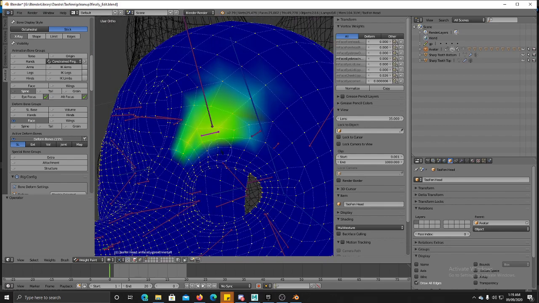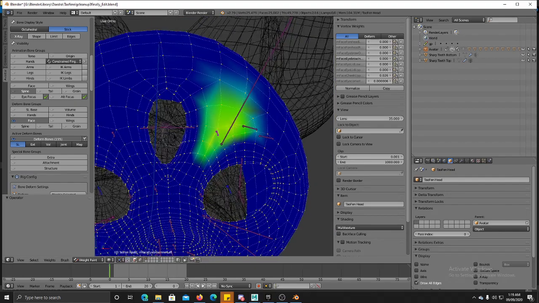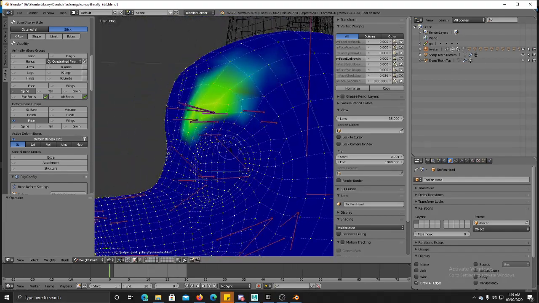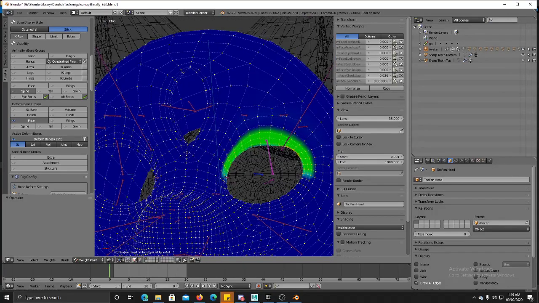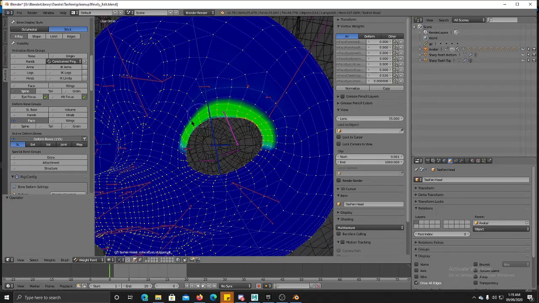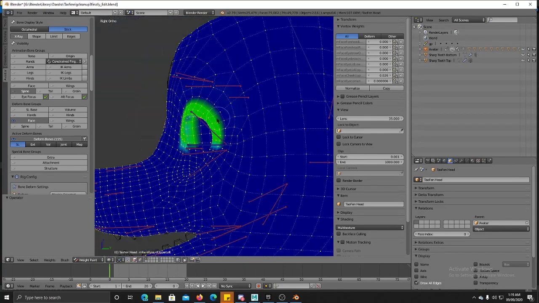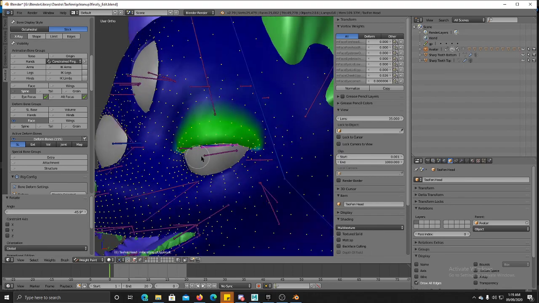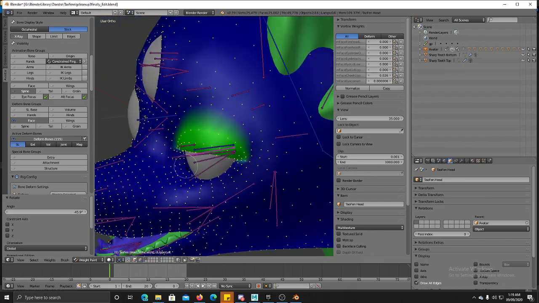So you have to create loops in a way that you think about how the face is going to be deformed. For example, this eye, this is how eyelids are made. You make circular loops because it's going to fall like this.